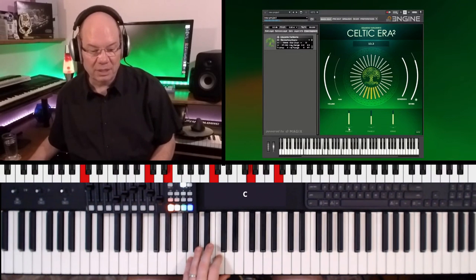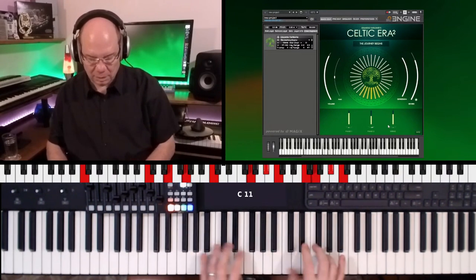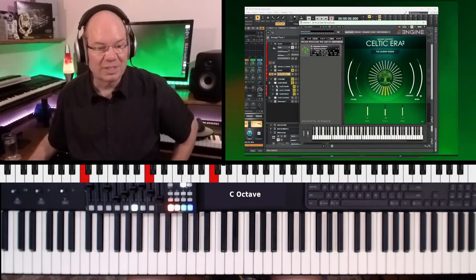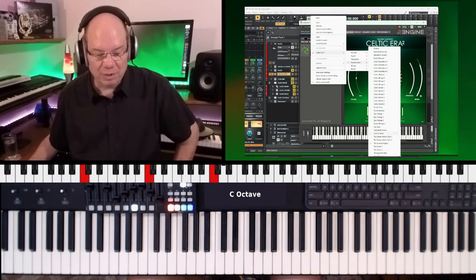I guess these are pan controls that we can... Yeah, they're panning controls. We can kind of spread these around. I'm just very impressed. Very impressed.